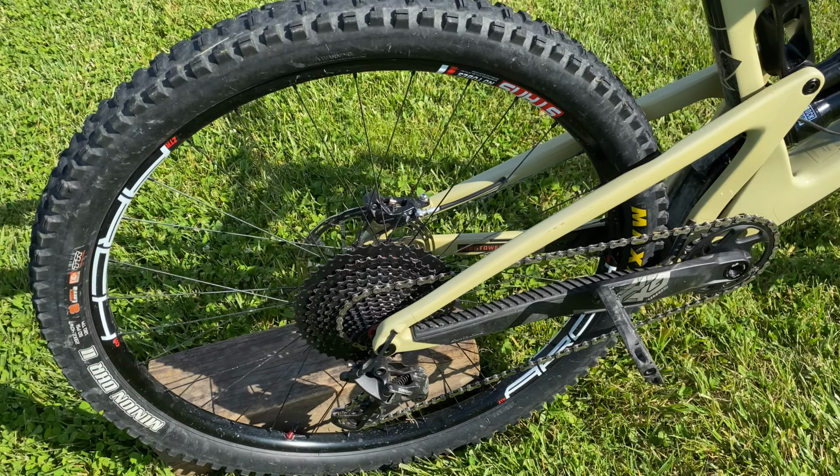There's been some research done on tire pressure and the fact that while higher tire pressures actually do decrease rolling resistance and improve efficiency, there are diminishing returns as you go higher and higher with your tire pressure. Meaning, if you go with too high of a tire pressure, it can actually start to be counterproductive. When your tires start to ping off from rocks and you're being bounced and jarred around on the trail, it actually becomes more inefficient.